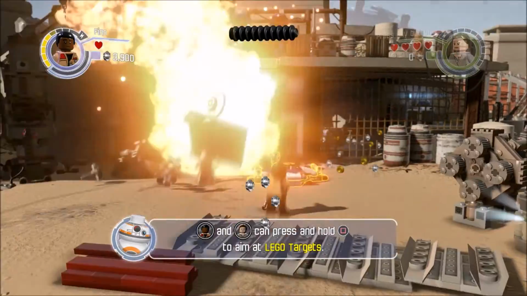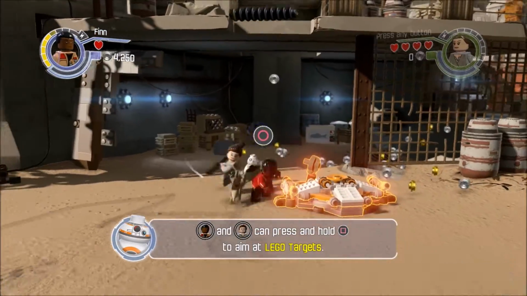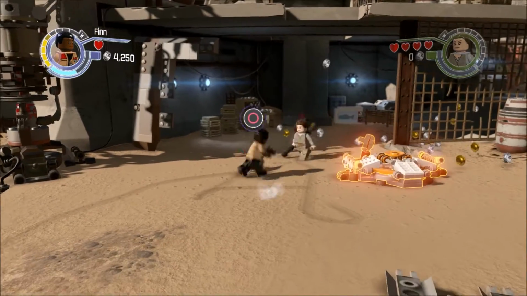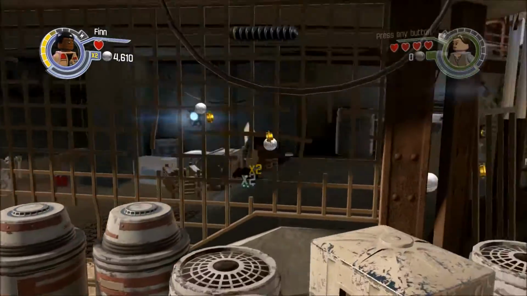We gotta shoot that. There we go. BB-8 losing his mind. More of these things. I hate them. And I'm shooting Rey, shooting BB. I don't know what I'm doing. BB-8's about to die. Let's save him. All right, let's see what we got here.